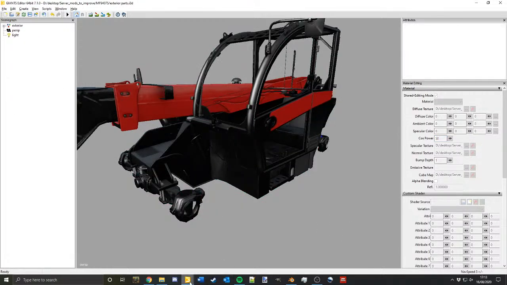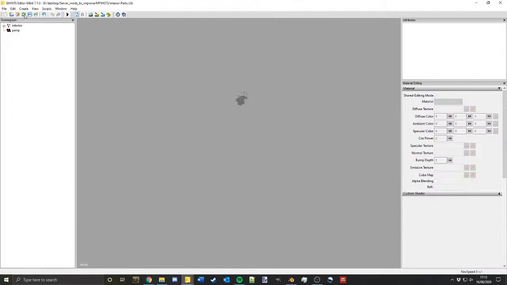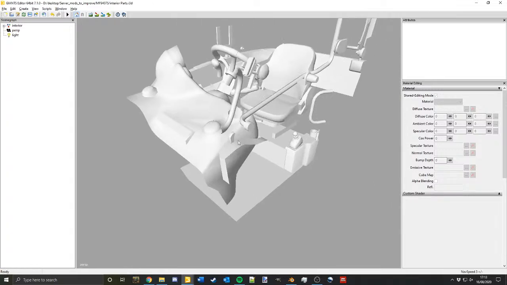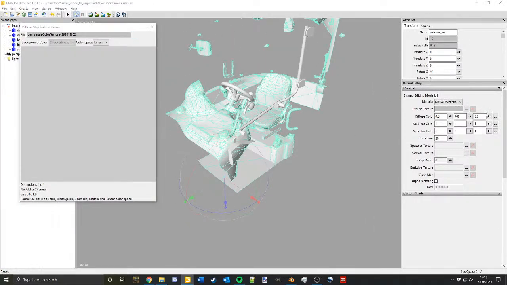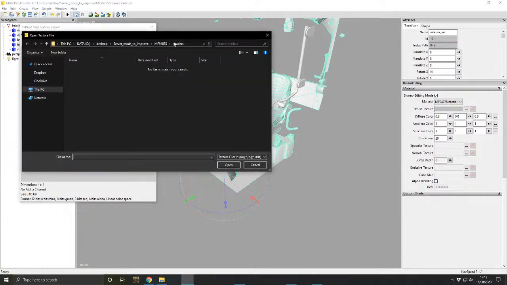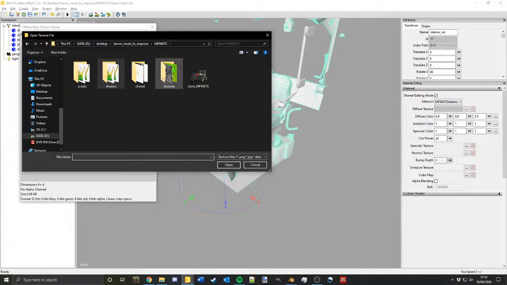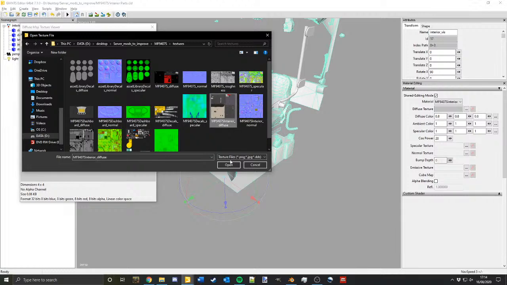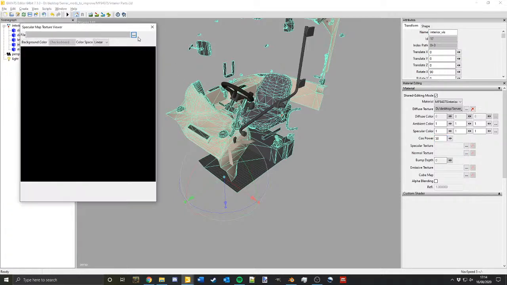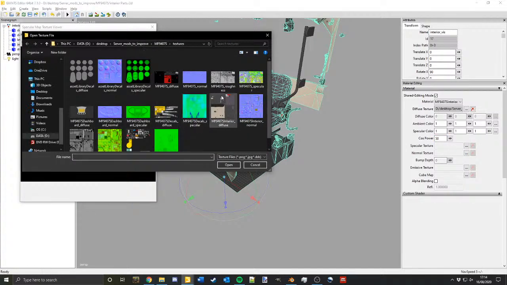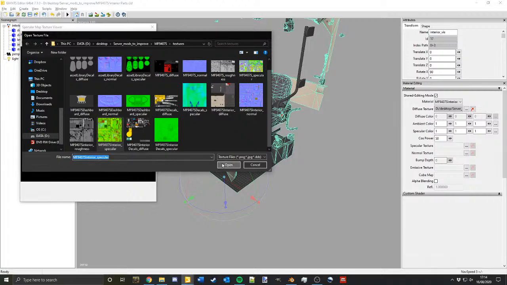Do top of the interior. There's that inside. Got a nice material name there. Material. And apply diffuse texture, which I didn't realise was already there. Cos power 50. Apply specular texture.